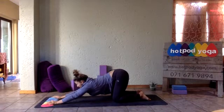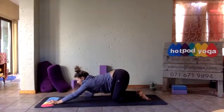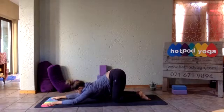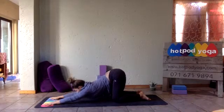Maybe you can bring your chin and your chest to the floor. If that's not in your practice, you can just stay on your forearms or maybe up on your hands. Okay, taking your puppy pose.